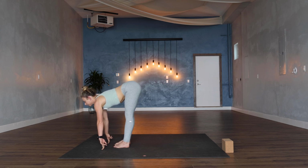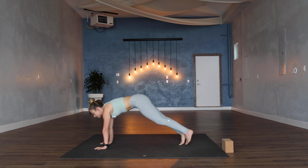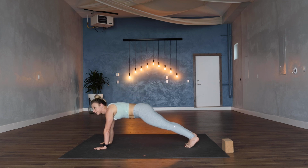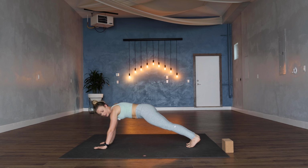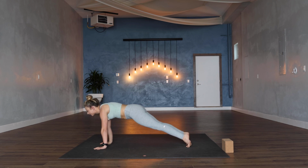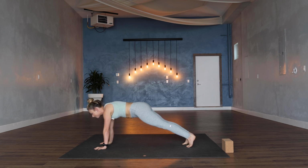In breath, halfway lift, lengthen spine, crown of the head is long. On your exhale, fold, plant the hands, step back, find your high plank, wrists underneath the shoulders. And this time we're just gonna hold here for a couple cycles of breath. Take a little shift forward and back, maybe take some circles, rolling out the wrists in one direction, and then rolling out the wrists in the other direction. And find your way back through neutral.